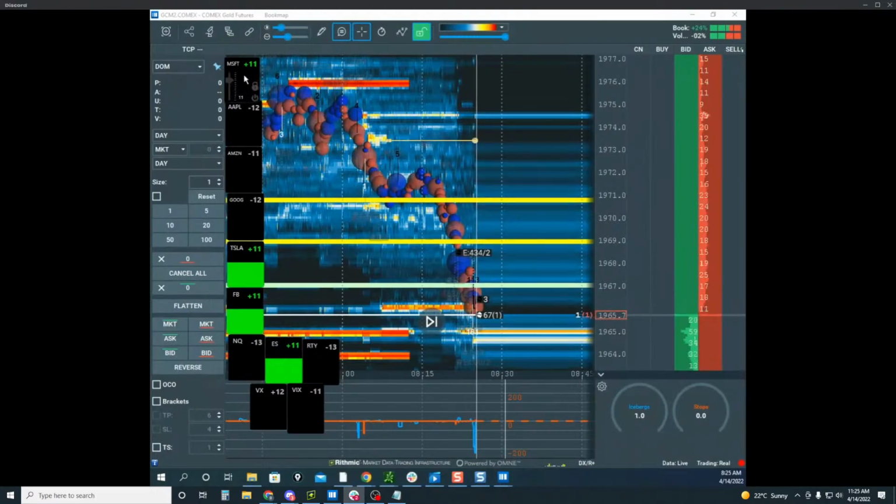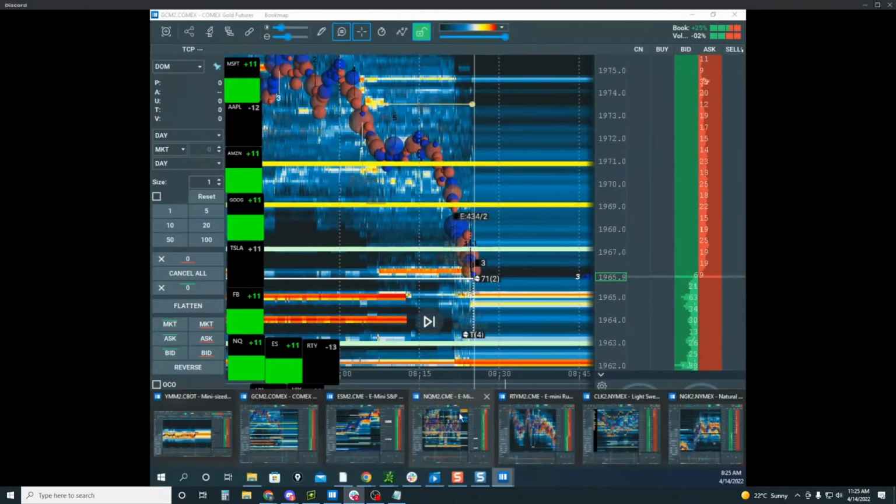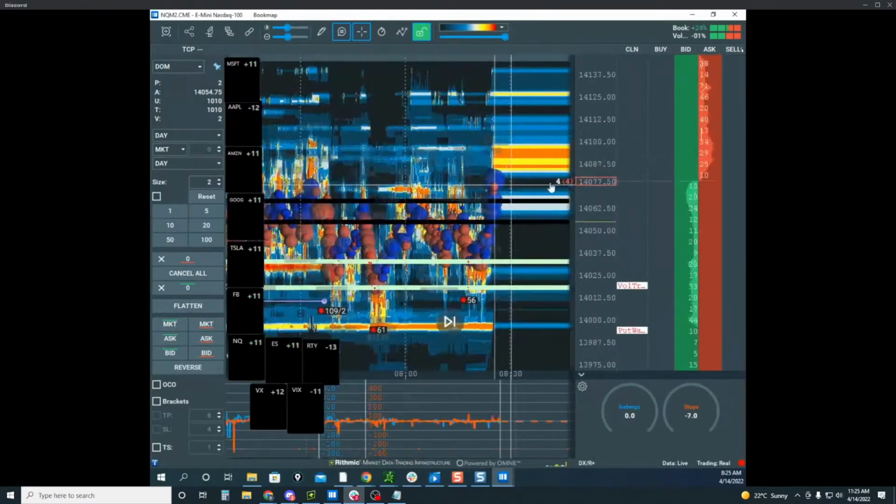Obviously, you see that these are the highest weighted stocks. These are the FANG stocks that are the highest weighted in S&P and NASDAQ. Let's enjoy our little run here. There you go. Run like the wind.